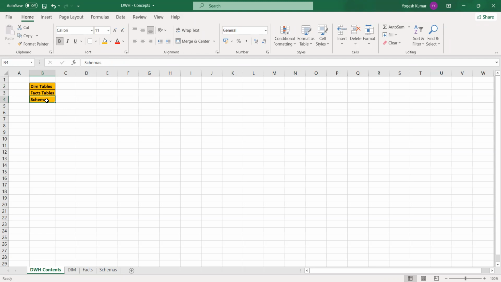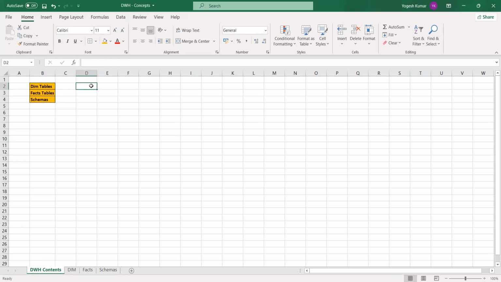If you will be working in an ETL data warehouse project, definitely you will have to deal on a daily basis with these three. If I talk about the first two, those are the major components of data warehouse. You will have to work on fact and dimension tables daily. Those are very critical. All data in data warehouse is always stored in dimension and fact tables. Next we are going to cover first dimension table, then fact table, then we will be covering schemas.